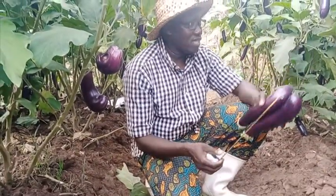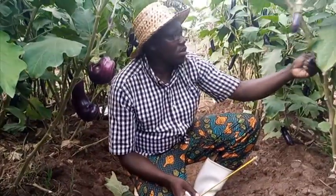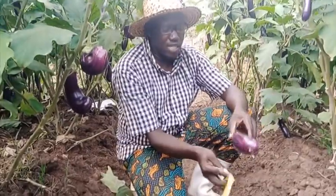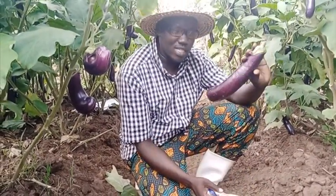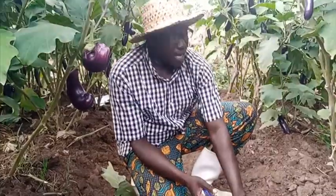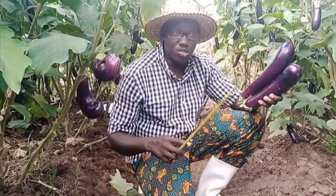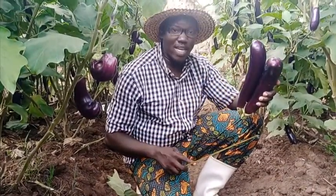Most farmers tend to harvest small fruits, yet you can leave this fruit because it is a hybrid. It is very soft — not like the local variety where the fruit becomes bitter at this size. This one is sweet, very nice and delicious. I want farmers to give time for quality production to occur, because if you don't, you will be losing money.